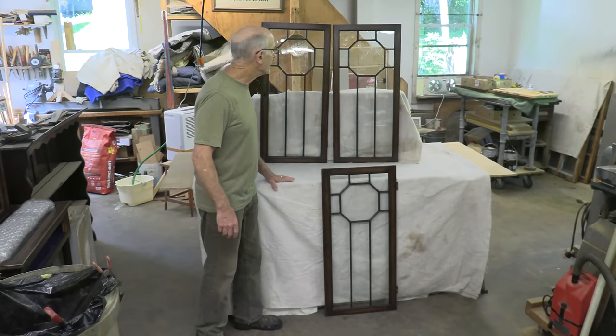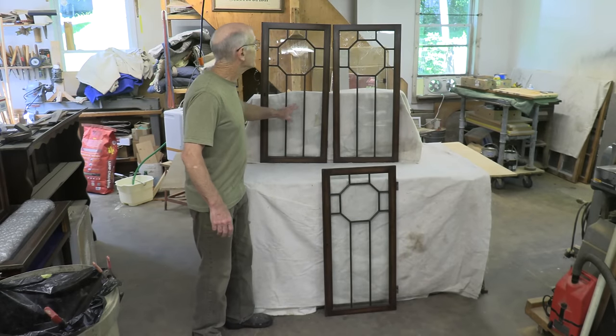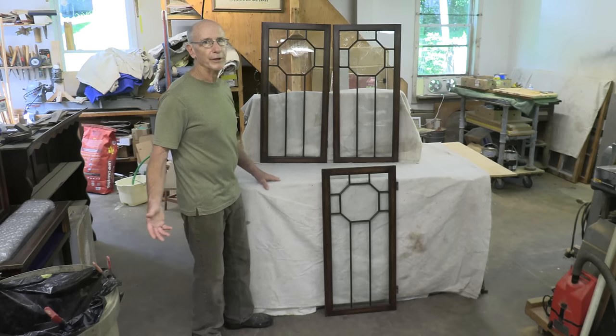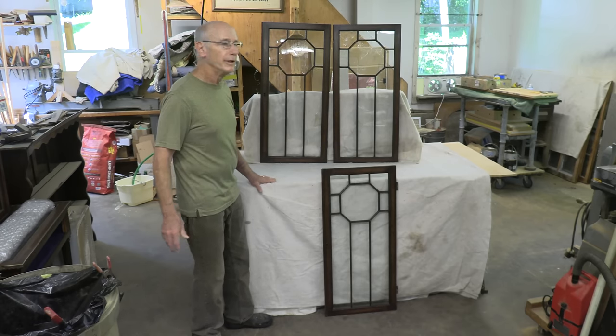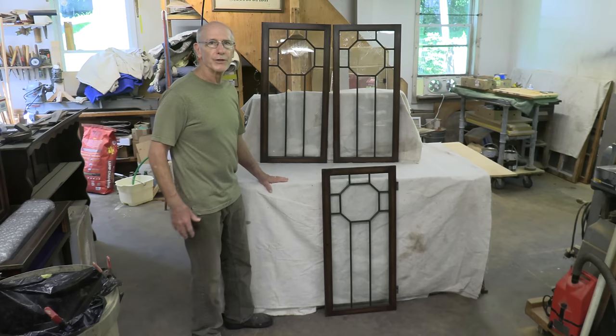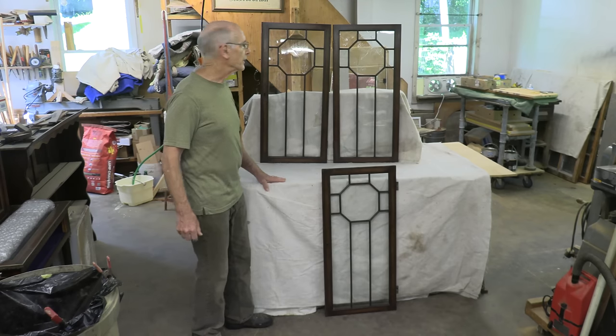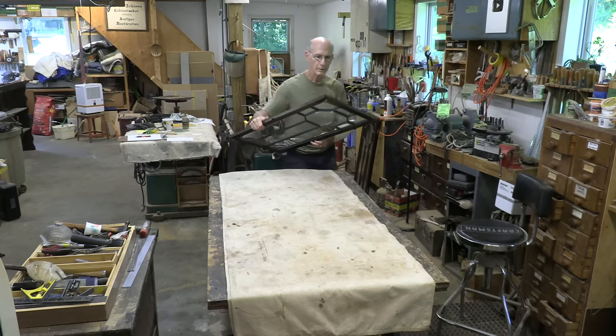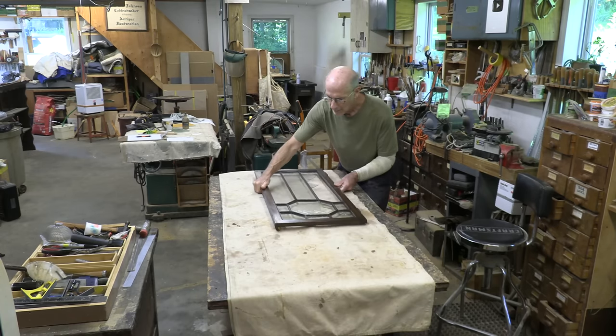I think this cabinet, the design of the doors, the design of these mullions, goes back to Federal period or George III. I think this is more likely an early 20th century reproduction type piece. It's very well made, solid oak. So, all right, let's get started.